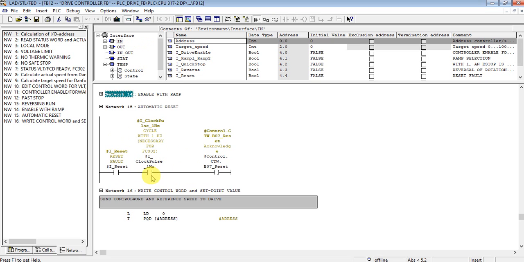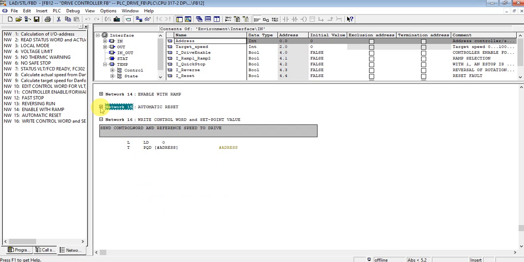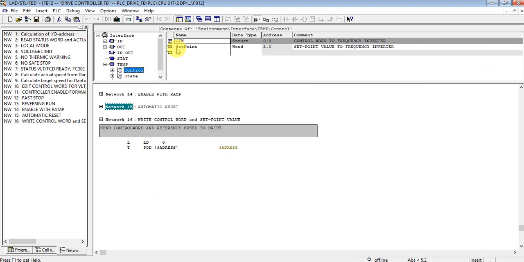Okay, after we have done all the necessary parameters, we have to write or send them to the drive. So we store our data on this variable, the set point and the control word. We have to send these variables to the drive. So local double of memory area 0, that means this one, and send to the PQD and the pointer address.